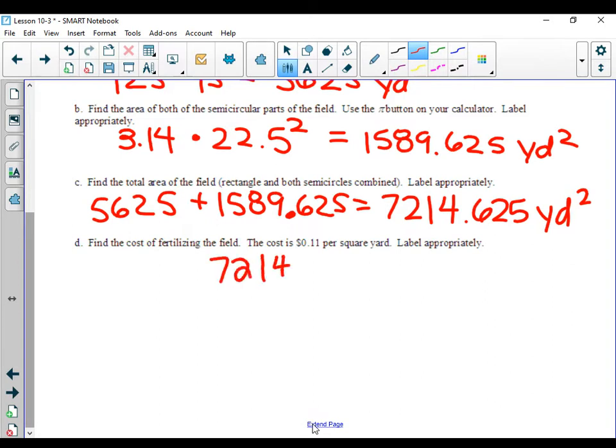Take the total times 0.11. Be careful, there's a lot of decimals. So we could just round to 61, since money doesn't have any places. Oh yeah, money only has 2 decimal spots. $793.61. Whew! No wonder you had to pay an activity fee.